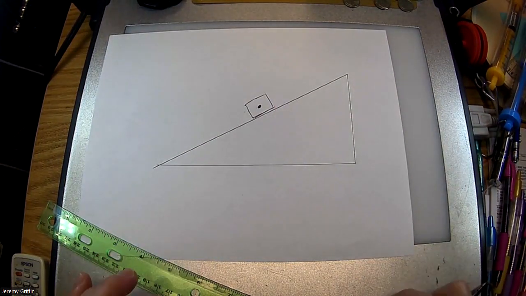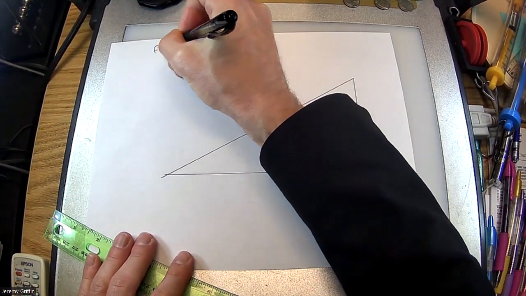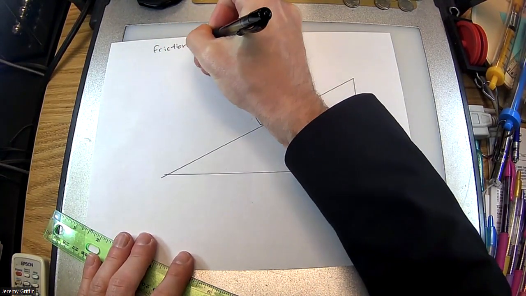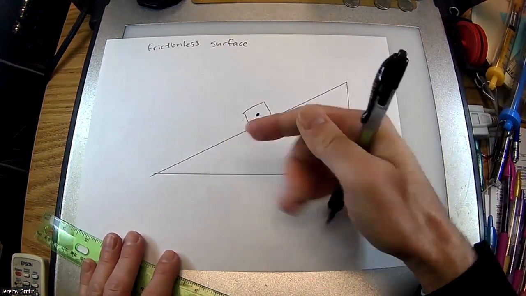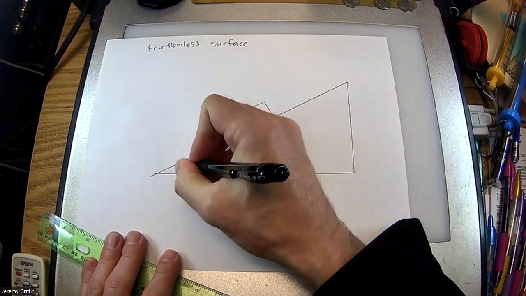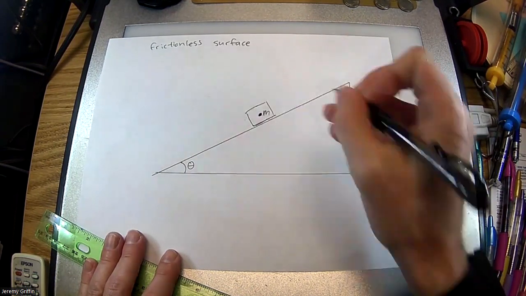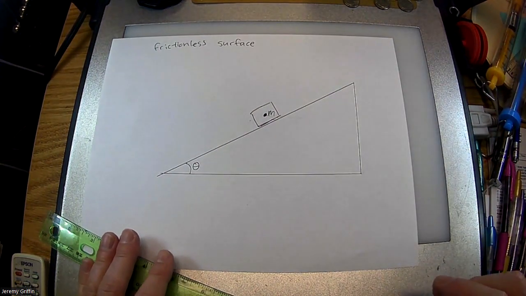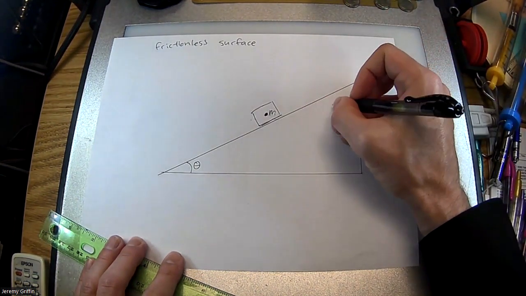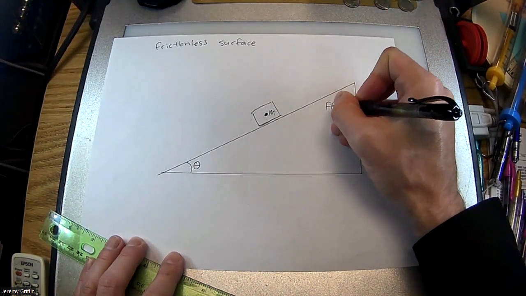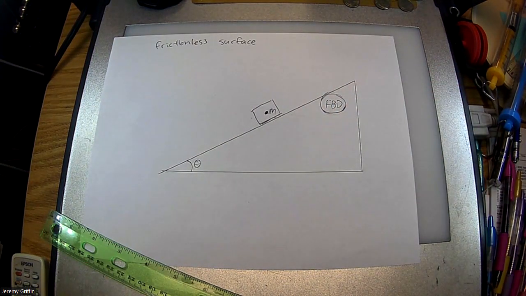Let's say that there's a frictionless surface. Maybe this is an air hockey table, and that's an air hockey puck. We just tipped up the table to some angle, maybe some angle theta. The block has some mass m. So guys, draw a free body diagram. FBD for that scenario. All right, give you guys a minute.